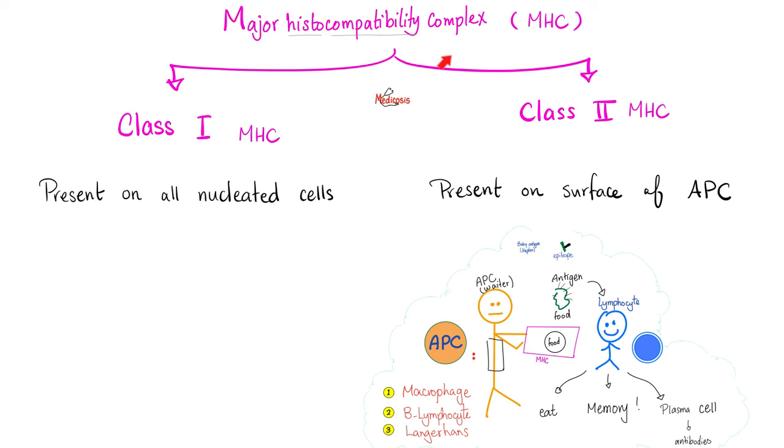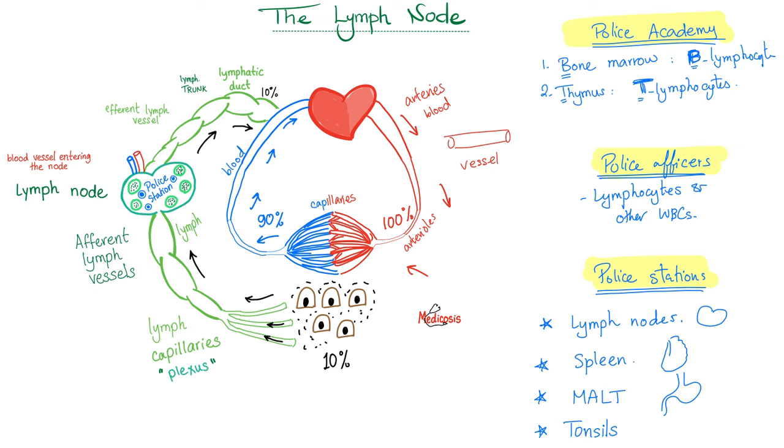The MHC system was discussed in the previous video. Remember, the MHC is the tray on which the food is displayed. And we have two main types of MHC, 1 and 2. Who makes lymphocytes? Bone marrow. Where do they mature? If you are a B lymphocyte, you will mature in the bone marrow. But if you are a T lymphocyte, you mature in the thymus.